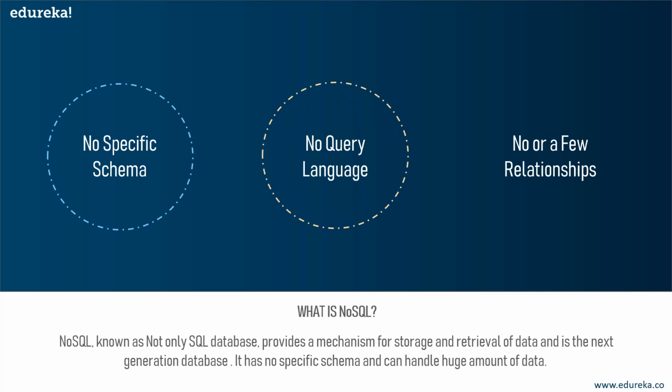The third and most important point is that NoSQL databases do not follow relationships, or some of them have the capability to create relations between different tables. But as a design practice, when we architect the complete database, we don't create relations between the tables in MongoDB or other NoSQL databases. Generally, everything is stored in one record.